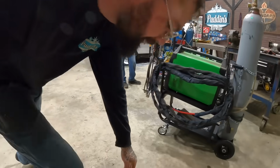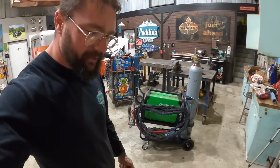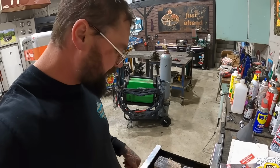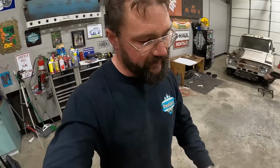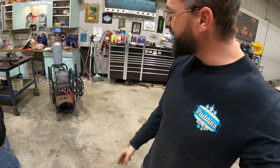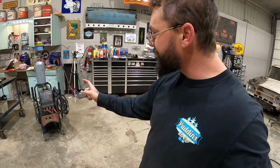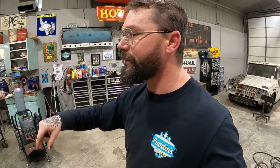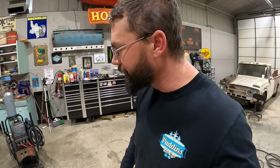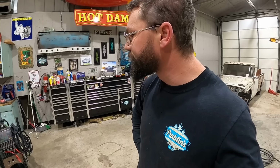G-U-D, good enough. My butt's hurting, and we're going to call that a wrap. Like I said today, the butt's hurting. Wasn't even supposed to be working, but I'm just glad we got that done. Definitely going to be easier to use the TIG more now. It never fails. When I need it over here, it's over there. When I need it over there, it's over here. And that back and forth crap. She's going to be good to go now. One final test, and we'll call her a day.